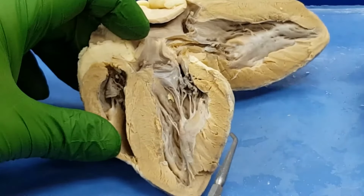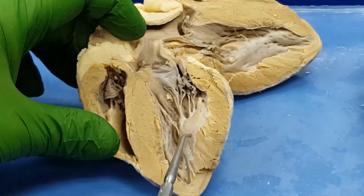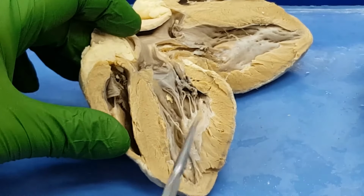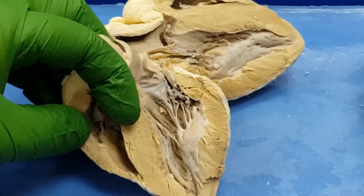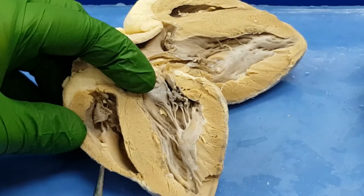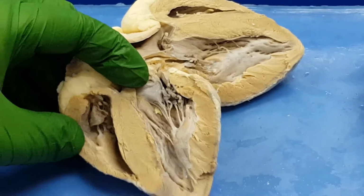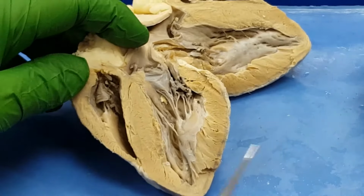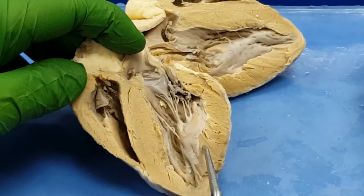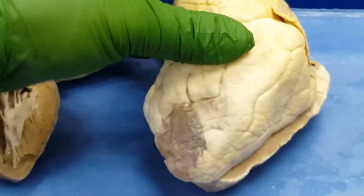So just like on the models, we have the epicardium right here, myocardium, which is the cardiac muscle tissue, and then I can see a little bit shiny right here, smooth looking, nice, slick, simple squamous epithelium. That's the endocardium. I can do the same thing over here in the right ventricle. Epicardium, the outside, myocardium, much thinner here, and endocardium, nice and shiny on the inside right there. So always using one of the ventricles for the layers is pretty standard because it's just easy to identify them. So epicardium, myocardium, endocardium. I could do the same exact thing with this larger sheep heart.